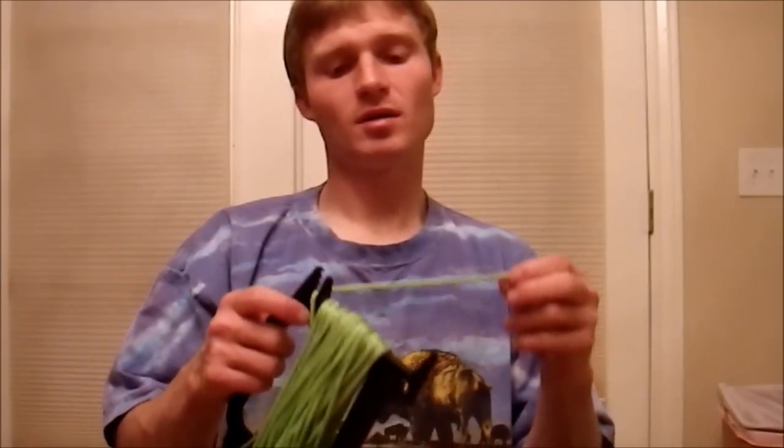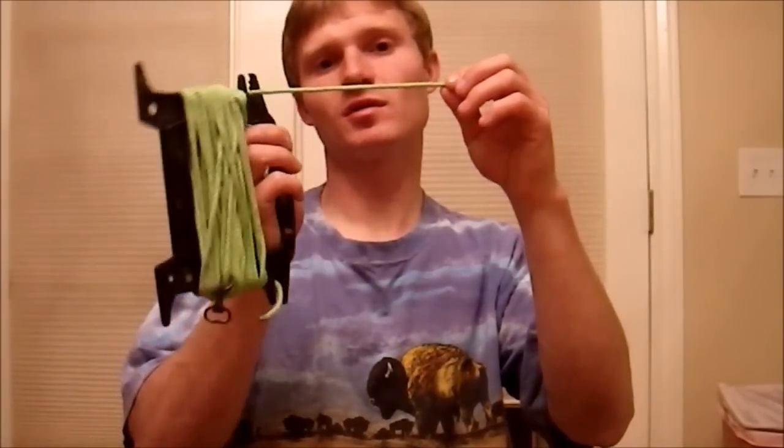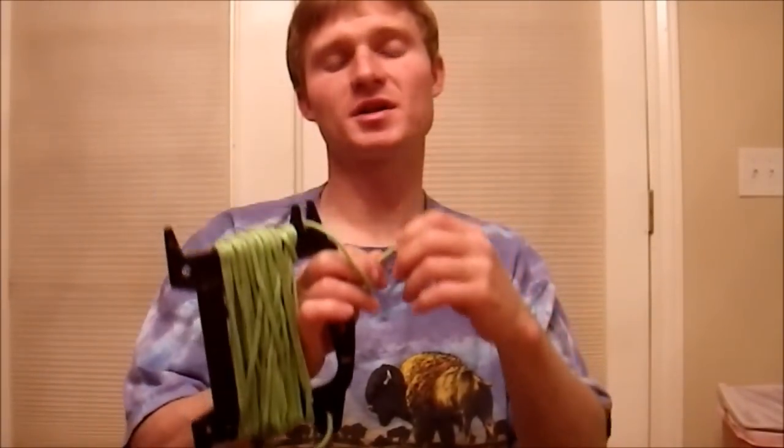These are like 50, maybe 75 feet in a roll, and we're looking at less than $5 in cost when I bought it. So less than $5 for over 50 feet of rope, that's really good, especially when you consider that the harness takes probably about a foot or less of string. So we're talking pennies per harness. So really good deal.